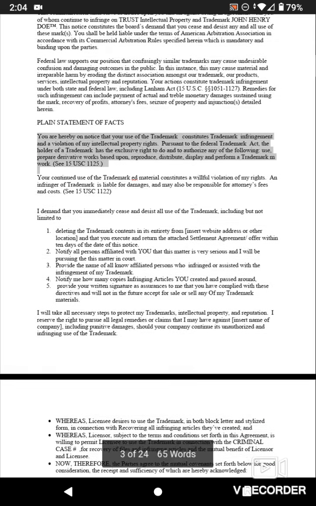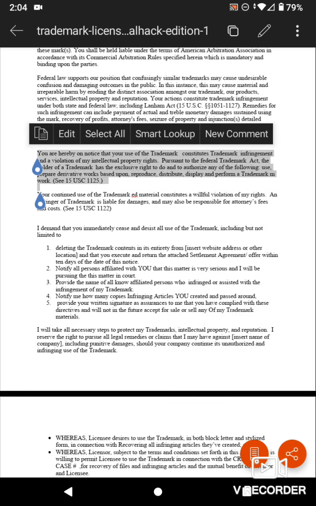Which is the Lanham Act. And the holder of a trademark has the exclusive right to do and to authorize any of the following: use, prepare derivative works based upon, reproduce, distribute, display, and perform trademark work.